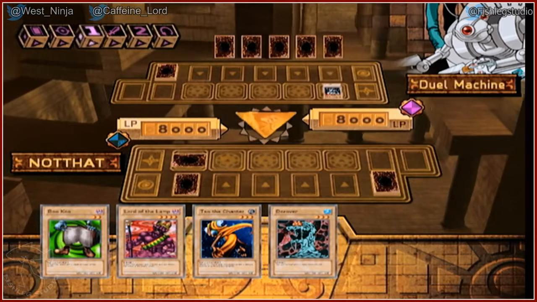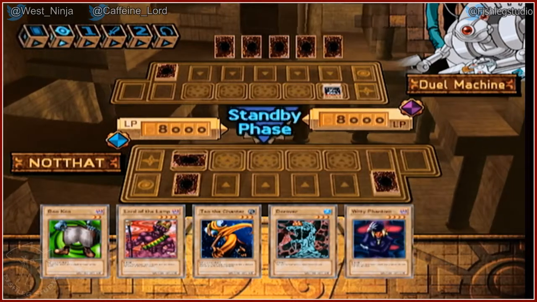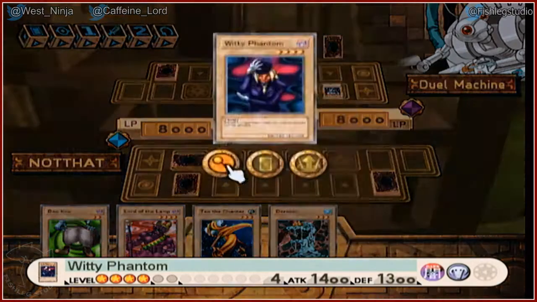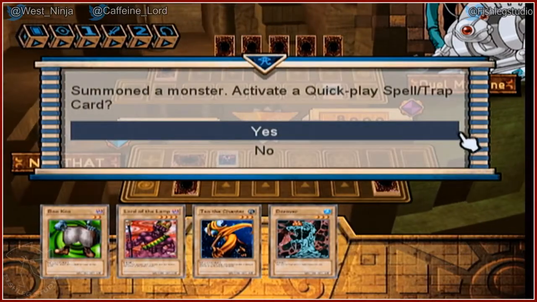Oh no, Giant Soldier of Stone! He's going to wreck my monster! Probably. That's how this game is played. Oh, he ended his turn. Never mind. Wood Phantom, come to the board, please, in attack mode.